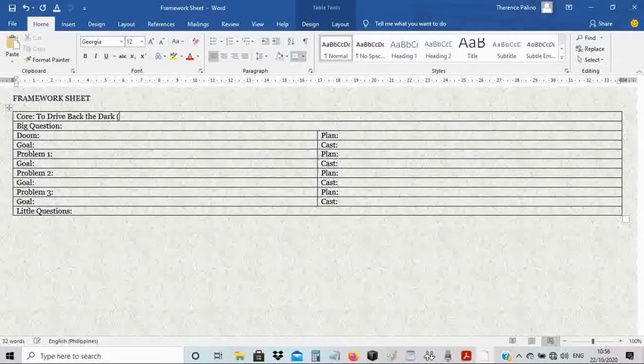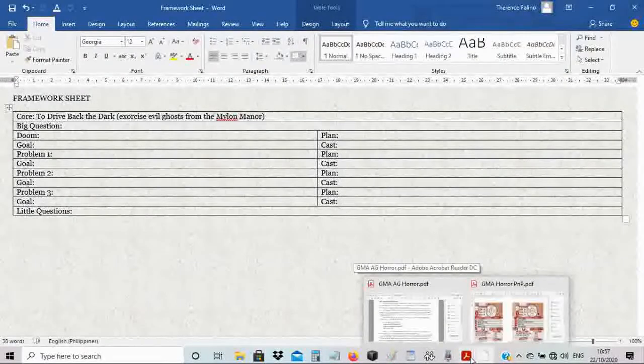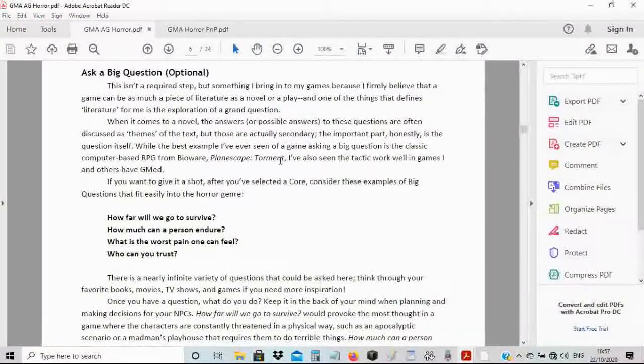And the main goal is exorcise evil ghosts from the Milan Manor. Yeah, Milan, I'm sorry. That's the only name I can think of right now. But come on, this is just a sample framework sheet, so don't hold it against me.